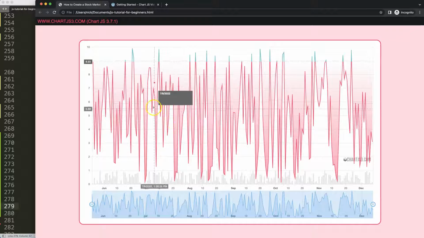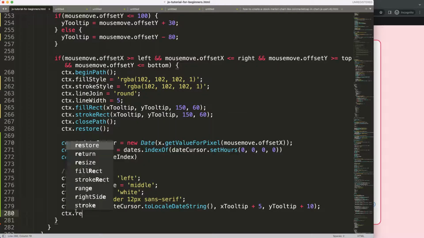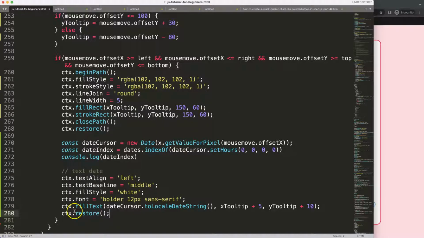So now we have the date, and of course you can convert this to however you want it, but it's the locale in my current time zone, so you can check there what is the US standard, or you have the international or the European standard. Depends on yourself. Anyway, so we have this one here, and that's the first one. Once I did this, I'm going to say ctx.restore to undo anything we just did above.